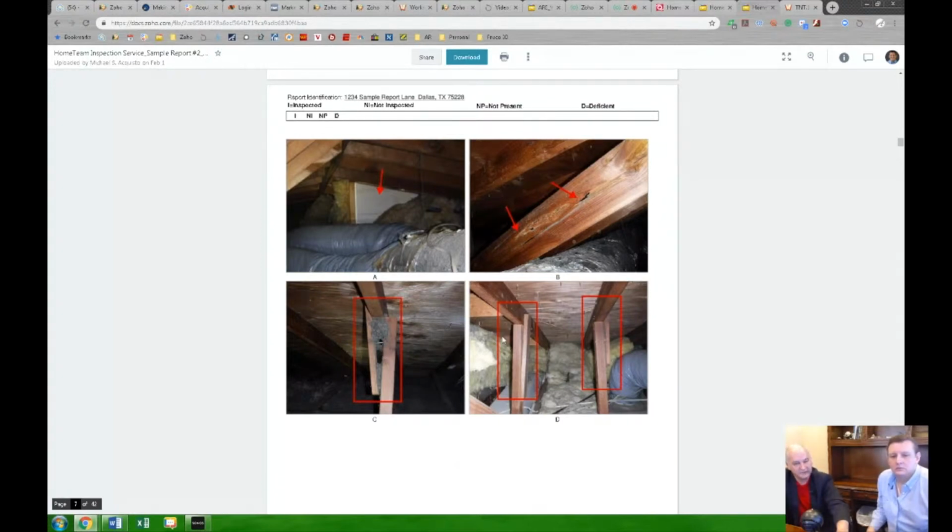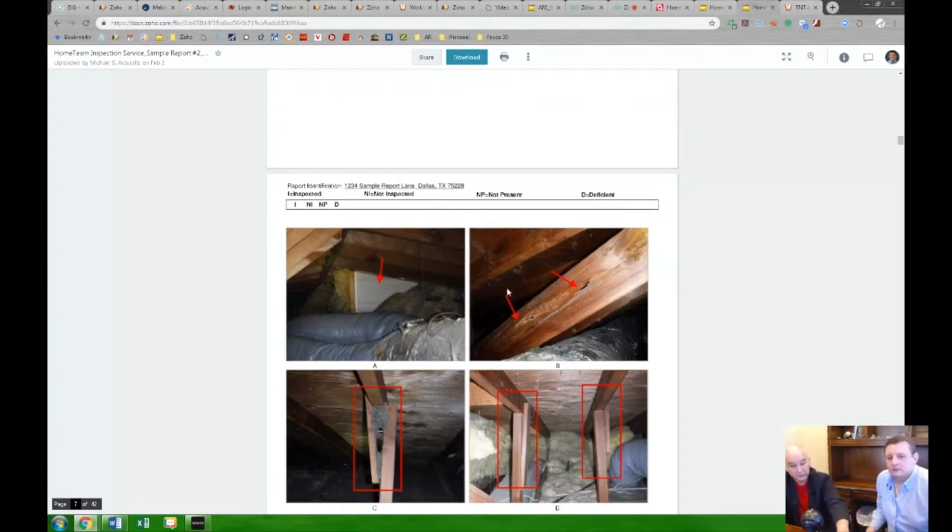And really the net effect of this is it could impact your roof eventually. In this particular case, we didn't see any deflection here, but it could lead to that if they're not rectified. So we try to point that out to those customers, that it just needs to be rectified over time. And also in this particular case, this house had some moisture and some leakage going on up here on the roof at one time. This roof had been replaced, but they don't always fix the stuff inside the attic.